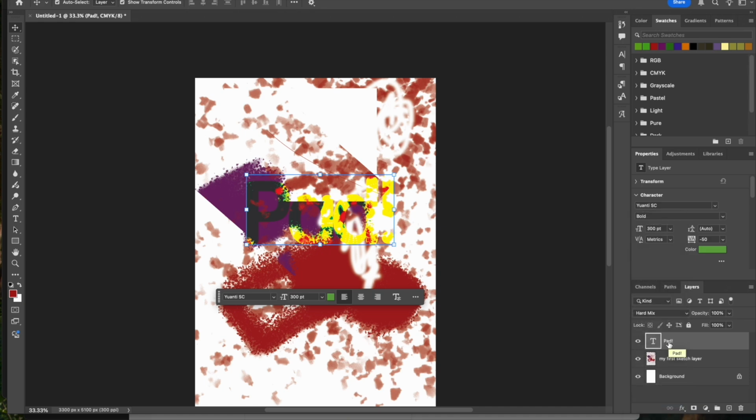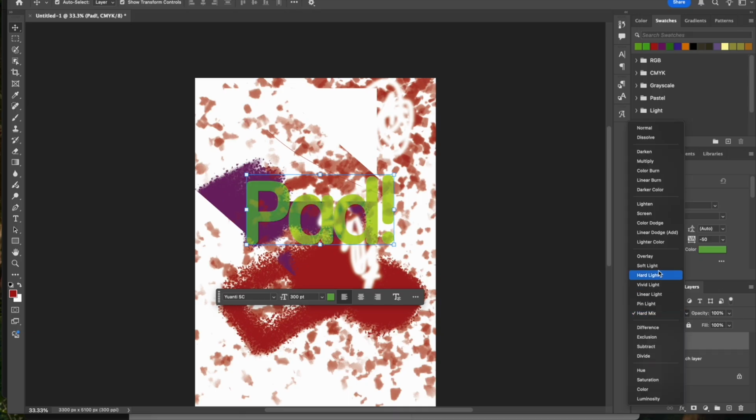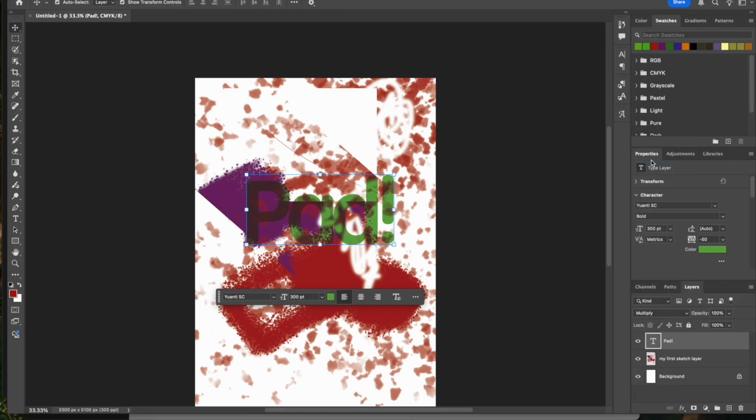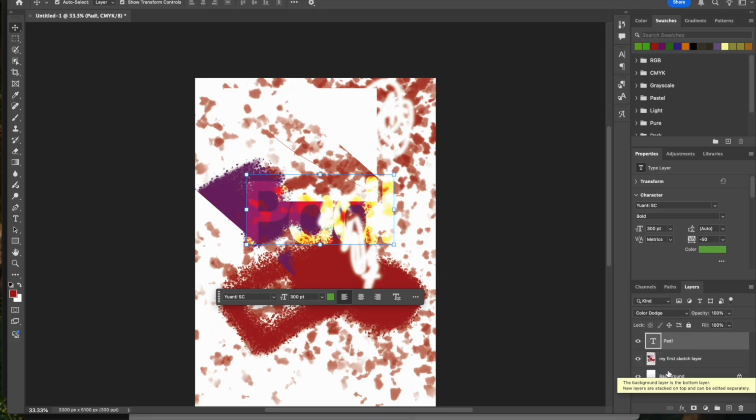Transparency is how I achieve a lot of the glowing effects on my paintings. You don't have to do this, but these are my two go-to blend modes. One is multiply, because it lets you see things in the background. Two is color dodge. They light up and give you that glow kind of effect. All right, so just keep that in mind. You don't have to remember it, but just be exposed.